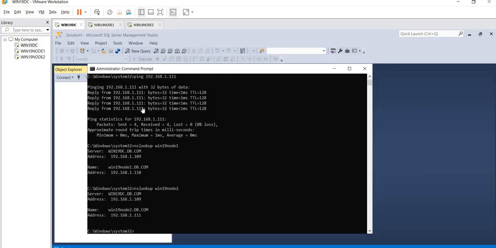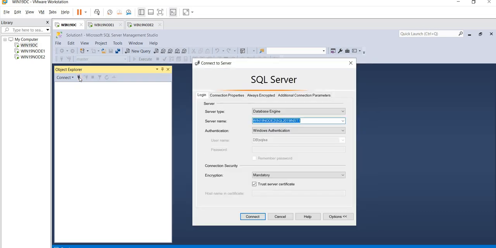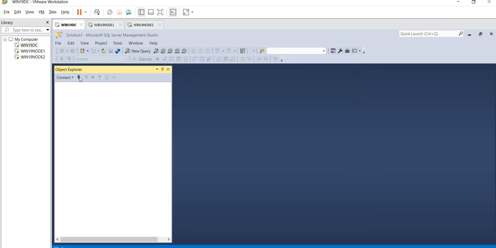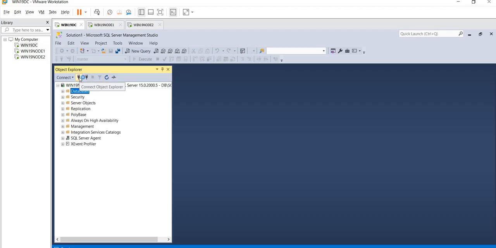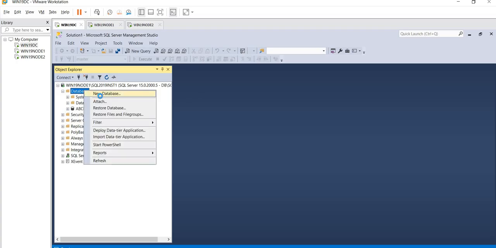Okay, so coming to the DC part, we'll connect to node 1. Let's check. We have one database. We'll create one more database.